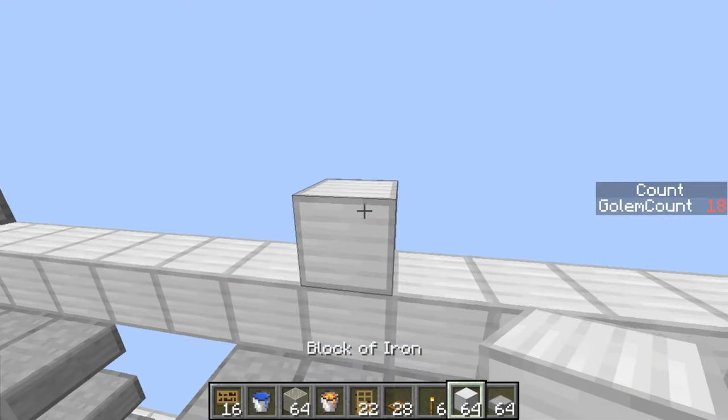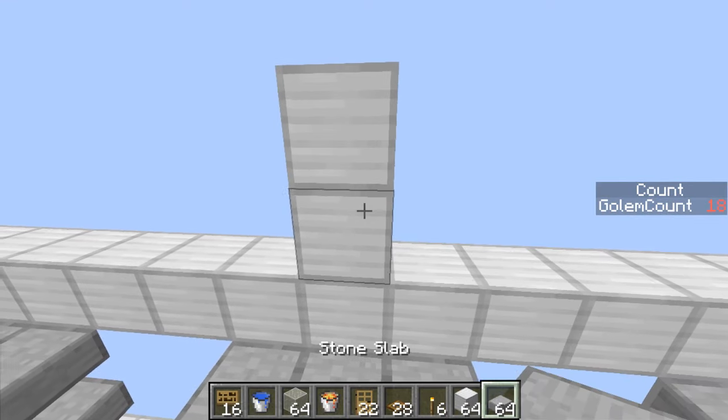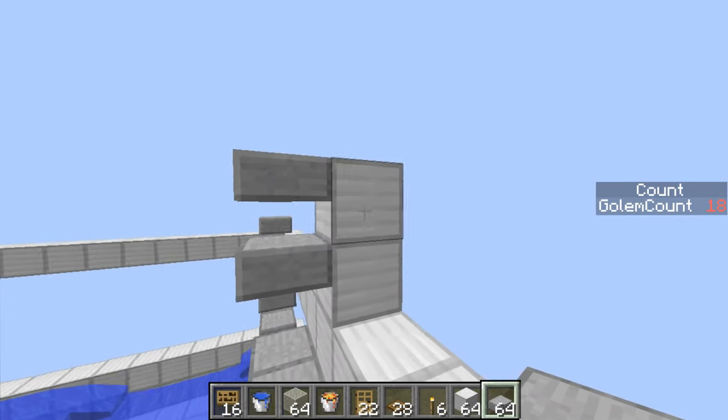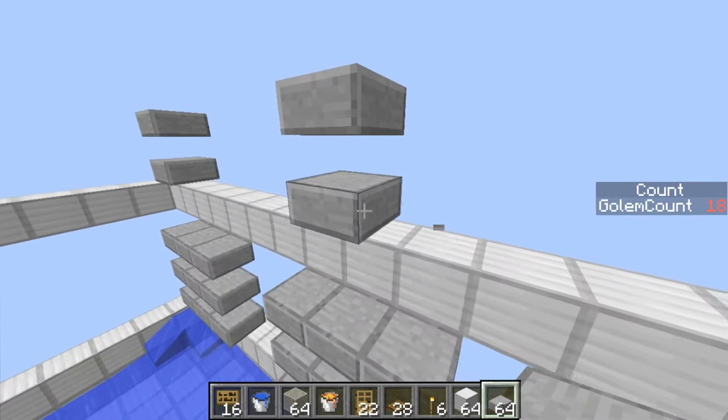So we'll go 1, 2, because that's the same height as the door, and you want them on the top half of the blocks there. And they want to be 3 wide as well, just like the ones below.